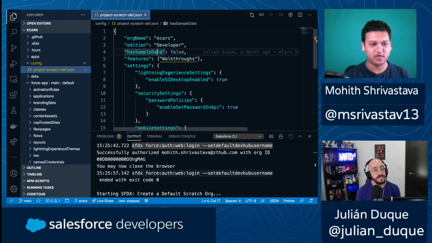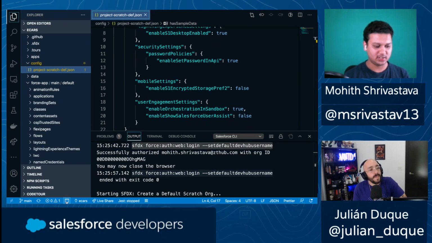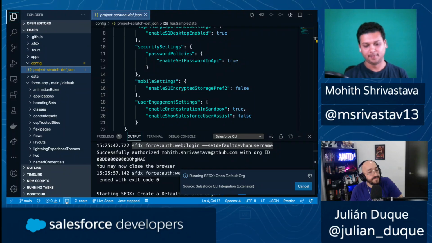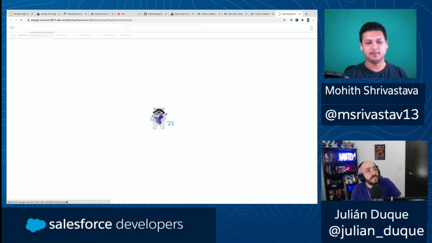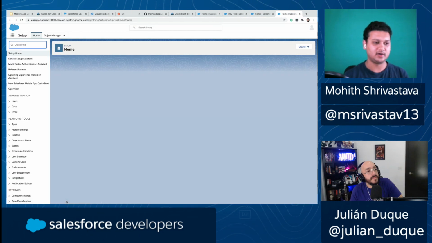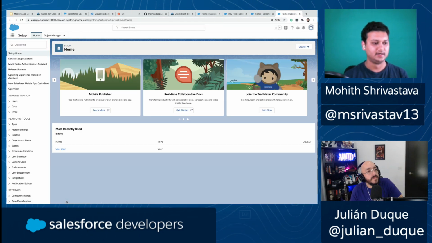That's why it's false. So as you can see, my scratch arc is generated. I will click on this, and you should see the scratch arc, the empty arc. It doesn't have any code. It's pretty clean at this point. It's an environment which has some settings that got enabled because we specified. So it's a clean arc, right?